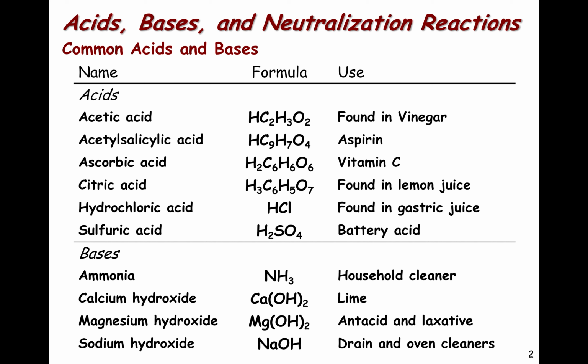For the bases, commonly the second ion present in the formula is a hydroxide, as you can see for something like sodium hydroxide or calcium hydroxide. However, one exception to this is ammonia. If you dissolve ammonia in water, it actually acts as a base, but there doesn't appear to be any hydroxide in the formula. We will discuss this in detail.